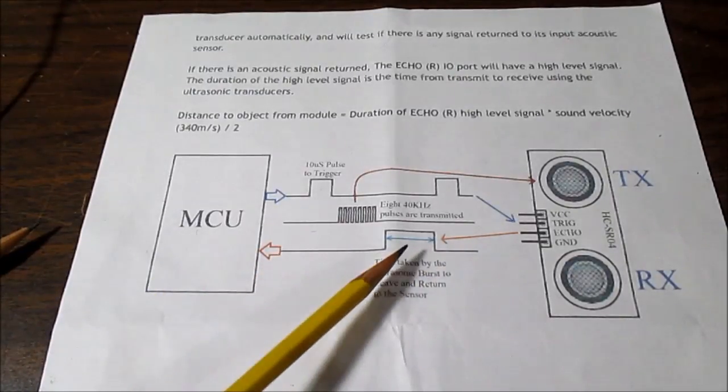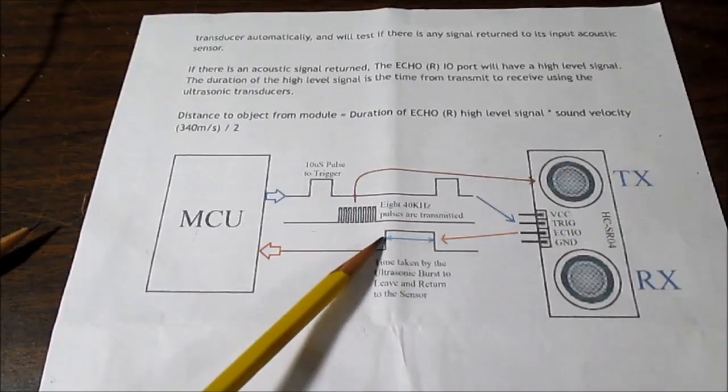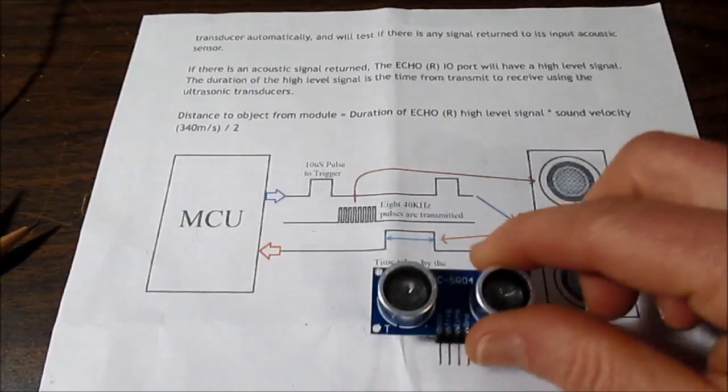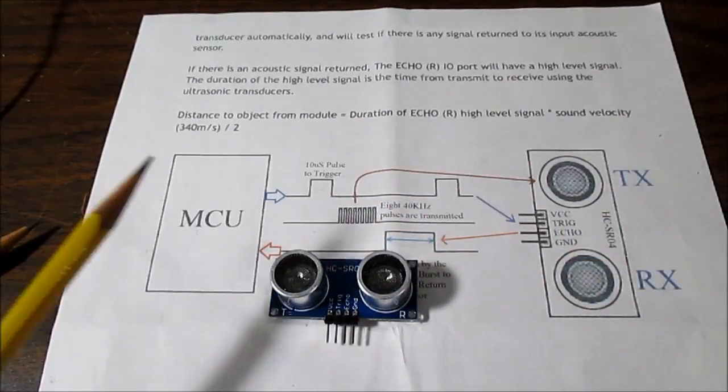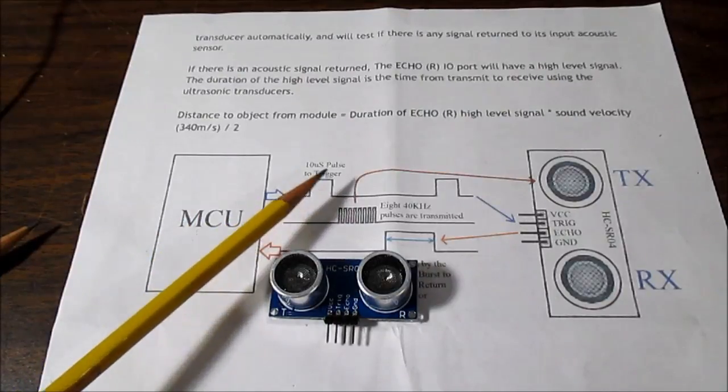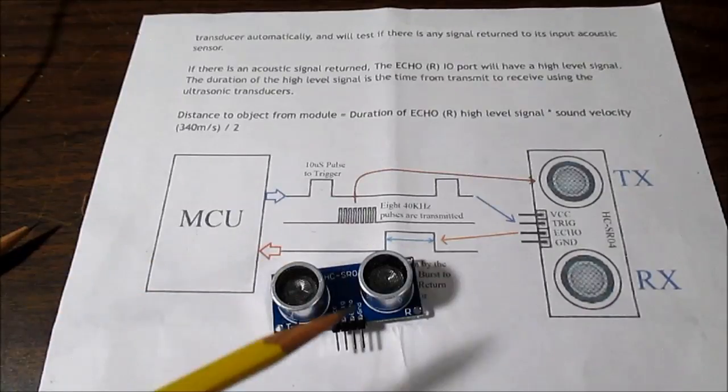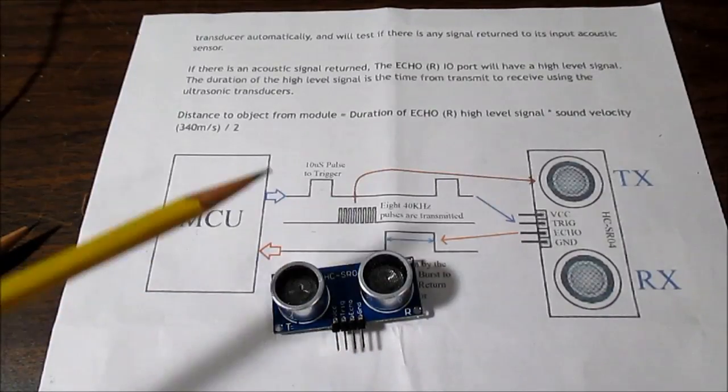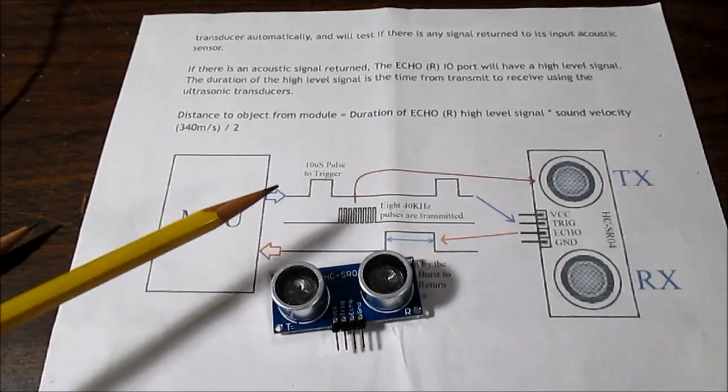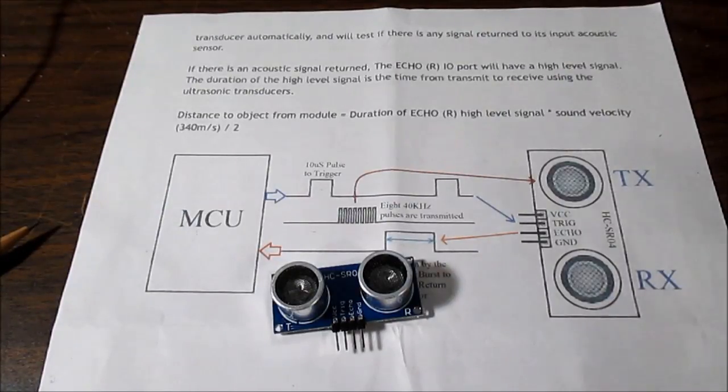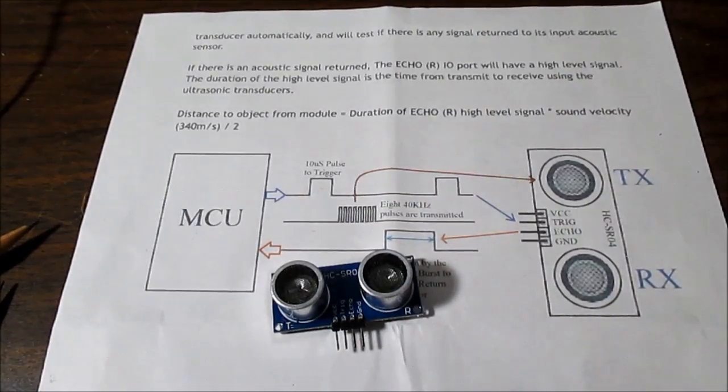So I have to see what I can do to make the microcontroller read that pulse width. But first, I want to hook this thing up to the oscilloscope and just send it some pulses and look at the echo pin here, and see how it varies with distance from the object. I never plugged this thing in, so I don't know if it works or not. So let's see what happens.